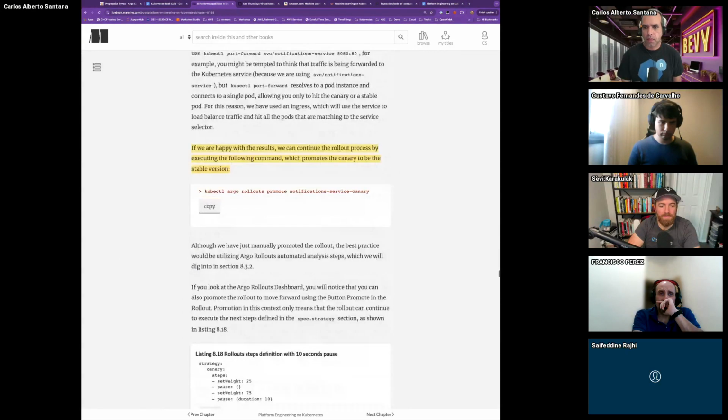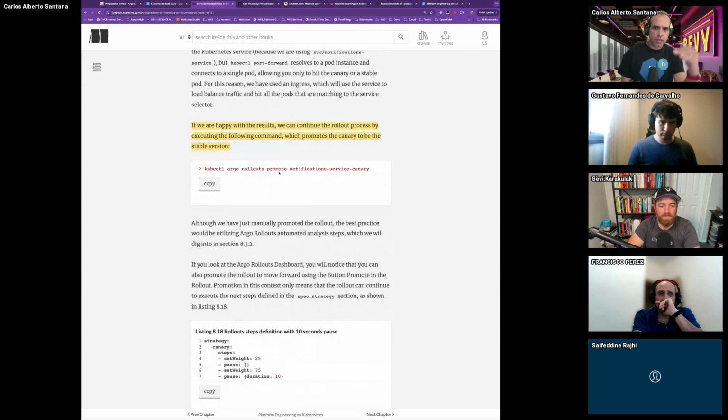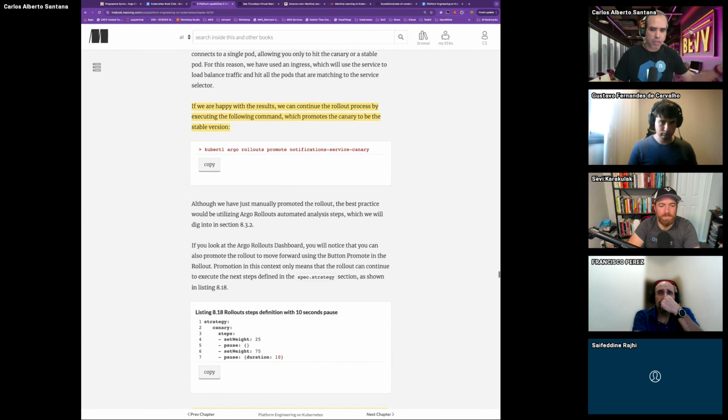And then this is the command when it does the pause without duration. Then you need to do Argo Rollouts promote, which eventually will change a resource in Kubernetes. Again, this is just a CLI, but it's not magic. It's helping you do a patch. So if you do kubectl argo rollouts -v6 or higher, you should see the HTTP request coming out from kubectl and what the patch is doing, and you can see the magic thing that you have to do if you have to do it with Jenkins or something else.